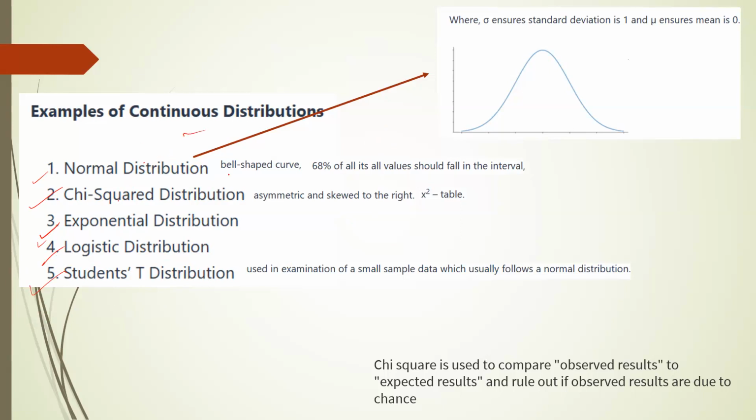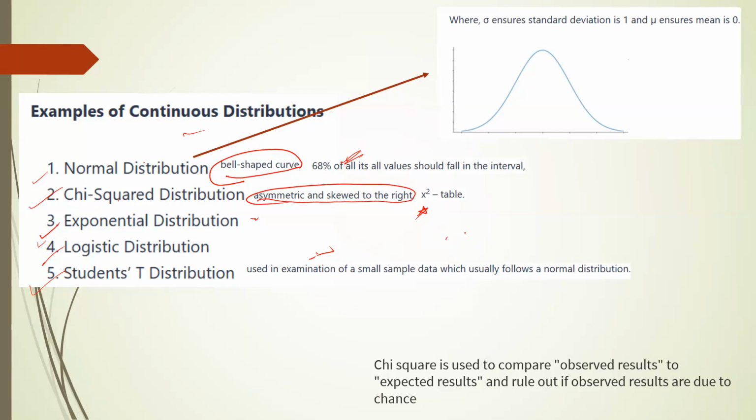But for our exam, you need to know some details about normal distribution. Remember, normal distribution is a bell-shaped curve. With respect to percentages of values, I have another picture wherein I'll talk about 68, 97.5, 99. Though chi-square distribution is a continuous distribution, remember it is asymmetric and skewed to the right. That's an important point. On the other hand, normal distribution has no skewing. It is symmetric and continuous.